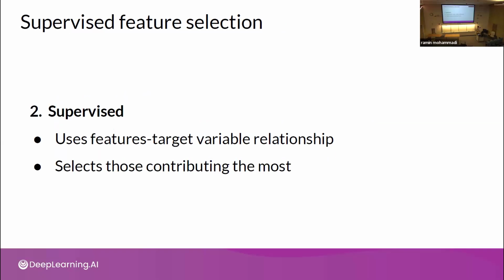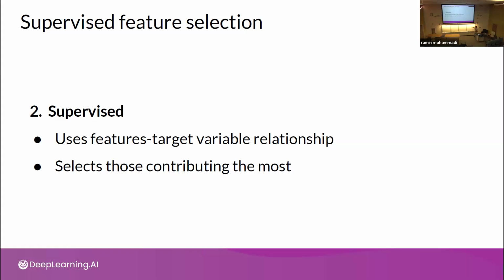When it goes to supervised, that's when you have the column, the label, right? You might say that, okay, it's much easier now because I can decide which features to select or keep or drop. The idea is that if you have a label, you need to compare the relationship between your features and the label, and based on that, make a decision on which one to keep or which one to drop.